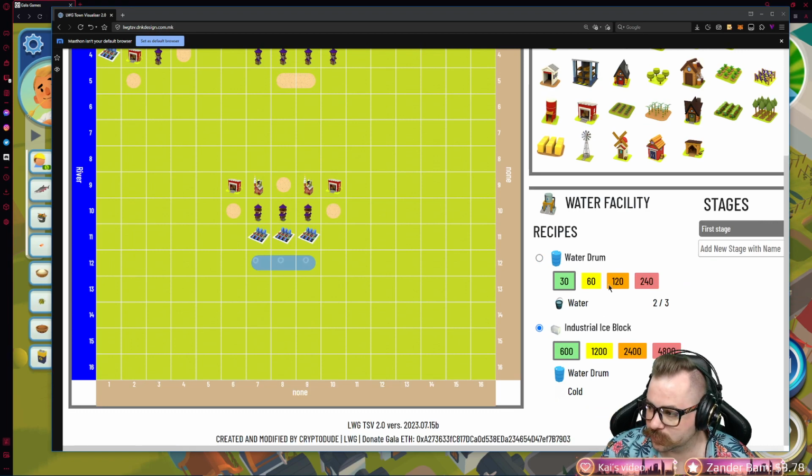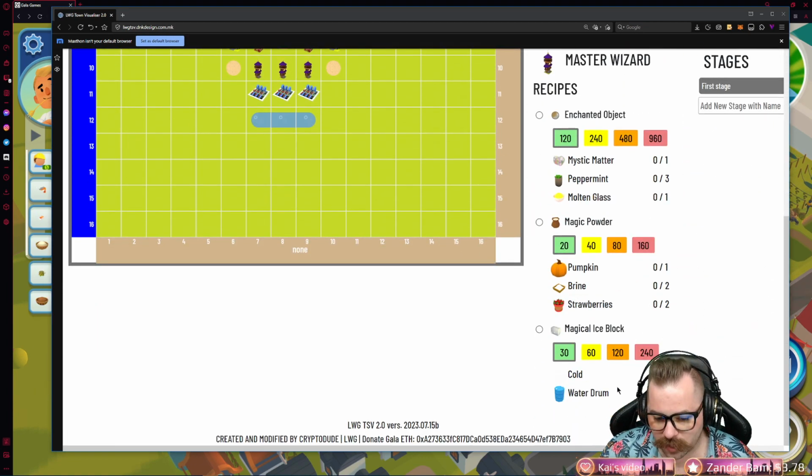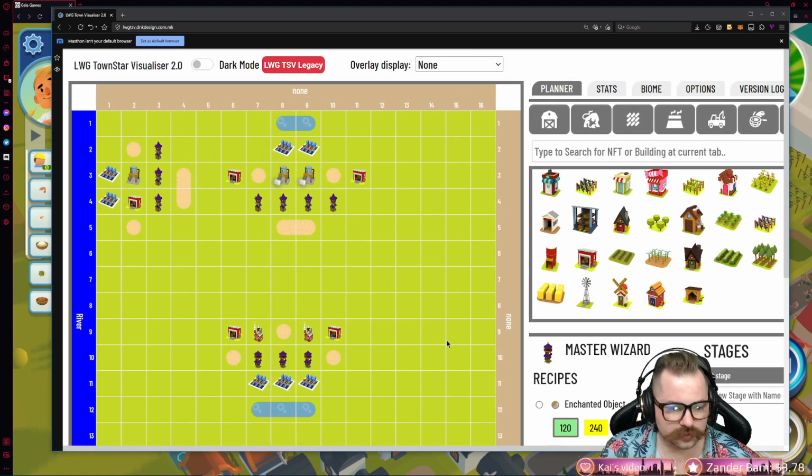So if you've made a water facility recently, you would have noticed that it gives you the option to make an industrial ice block, which needs water drum and cold. Master Wizard can make a magical ice block. Same thing, it needs cold and water drums. So we got these three layouts right here. We're going to go over them one by one.